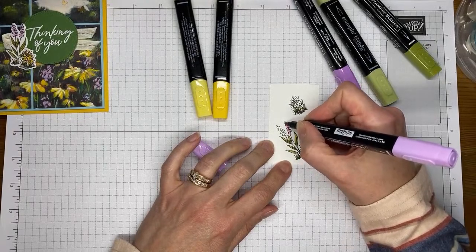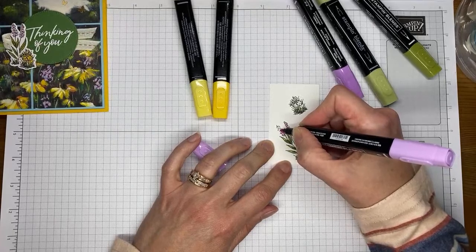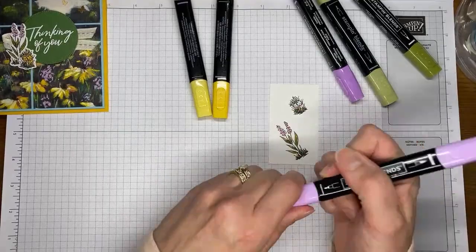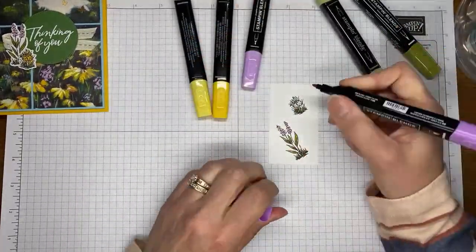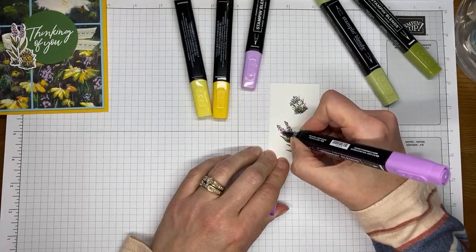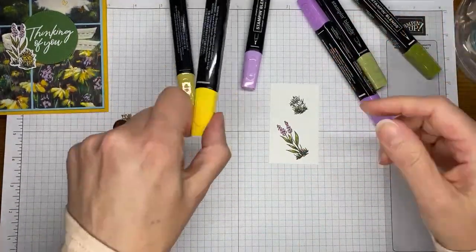And this image is super easy to color because it's really not very well defined. So you can kind of color whatever you want to color on it, which is one of my favorite things. So, all right, going to come back in with a little bit of the dark Fresh Freesia. And again, just kind of adding a little dash in here and there. And because it's really an undefined image, you don't have to spend hardly any time coloring it.